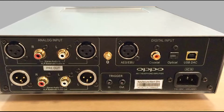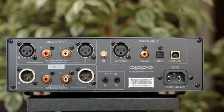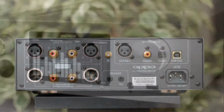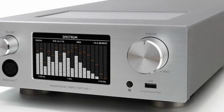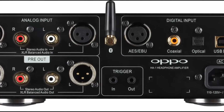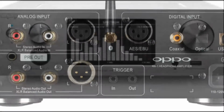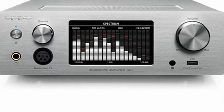Yes, that's part of the package. But there's a lot more. In this case, for $1,199 you get a headphone amplifier, a stereo pre-amplifier, a high-end DAC, and a Bluetooth receiver in a pint-sized package. What would we have named it? Turbo Head Axilla. Has a nice ring to it. The particulars. So what does Turbo Head Axilla, the HA-1, bring to the table?